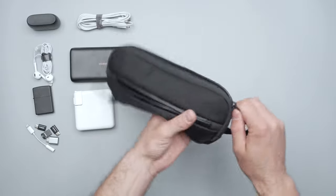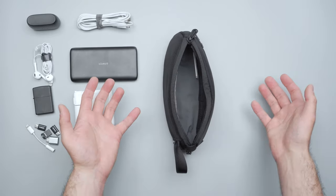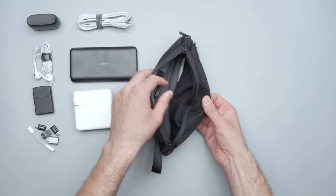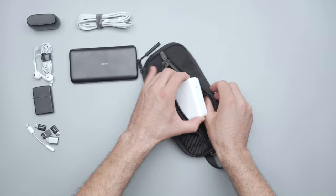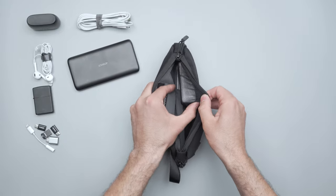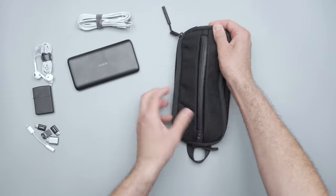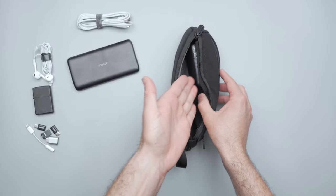Let me give you an idea of how big this can really get. You can see there's excess fabric on the bottom that compresses, and it goes into a kind of standing pouch mode. That stretchy mesh can stretch almost across the entirety of the pouch, so you have so much versatility — small flat items work, and bulkier items can go on one side. You can see with that zipped up it cuts into the main compartment, but there's so much room. You could even stack headphones on top, and you can segment it as you need. It's very flexible.